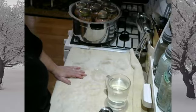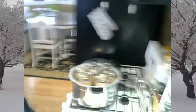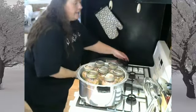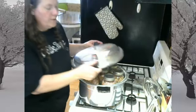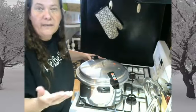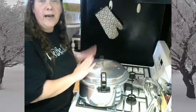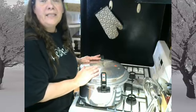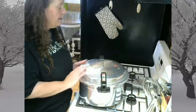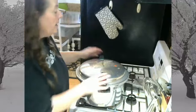We've got all of our jars in the canner. Let's get you tilted up just a little bit more here, and we'll get our lid on. Now today you'll see that I do have one of my different canners. I'm not sure if I've ever done a canning process on camera before using my Mirro, but this is my Mirro canner, and this is what I have been using recently. It was on the stove and that's what I'm using today. She's a good little unit. I love Mirro canners. I love Presto canners. So all I'm going to do right now is lock on my lid.